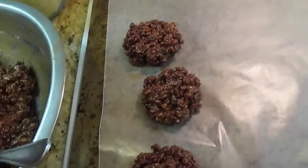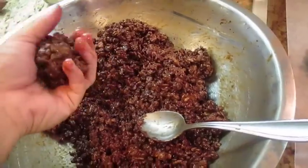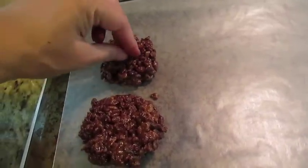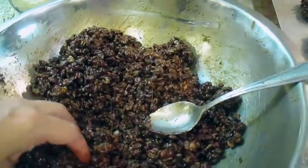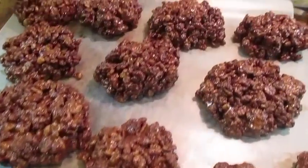I placed it onto the cookie sheet so it's not a perfect round shape — basically just smoosh it down a bit. Take a handful, squeeze it into a ball just a little bit, place it down, and squish it so it has some shape to it. Keep doing this until it's all done — pretty simple process!